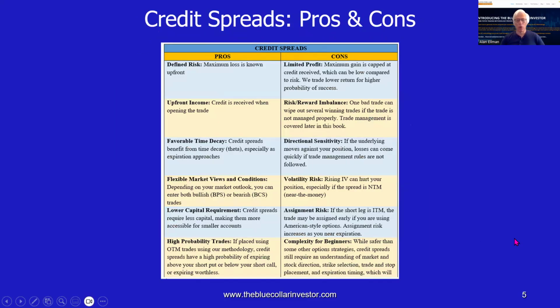Now, as you know, whatever strategy you're using, across the board, if you're seeking higher than a risk-free return, there are going to be disadvantages to that strategy. There are going to be risks. We're going to go into detail on all of the great things that credit spreads have to offer, but we're also going to talk about the disadvantages of credit spreads. Hopefully that will help you decide whether or not you want to implement these strategies in your portfolios.